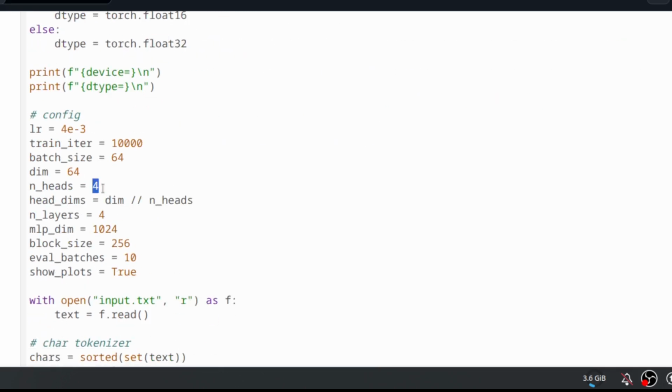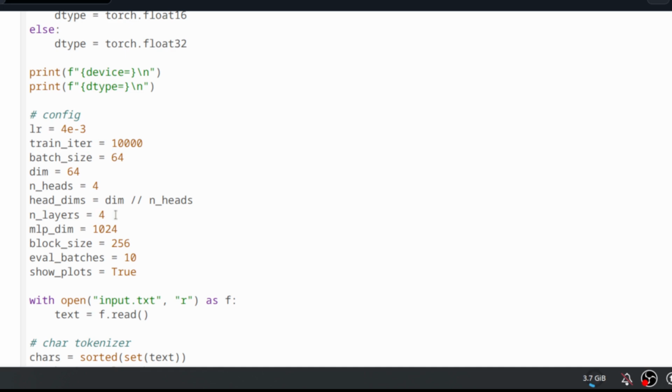So this next part is the number of heads inside an attention layer contained within an attention block. There can be things called heads, which can process different parts of data at once. And this says the head's dimension is the total dimension 64 divided by the number of heads. So 64 divided by 4 is 32 divided by 2, which is 16. So each head would have 16 floats in it.